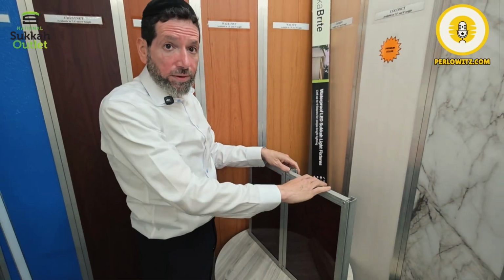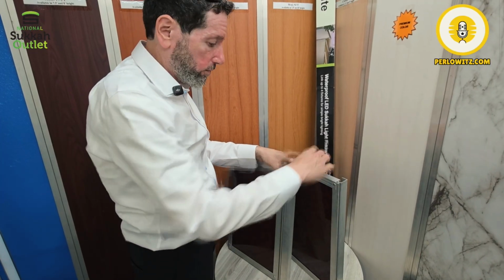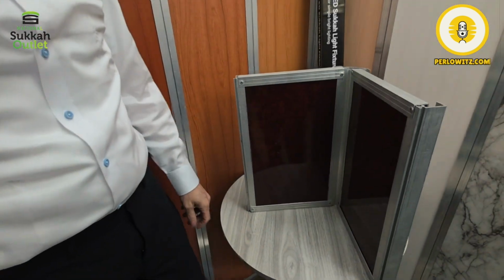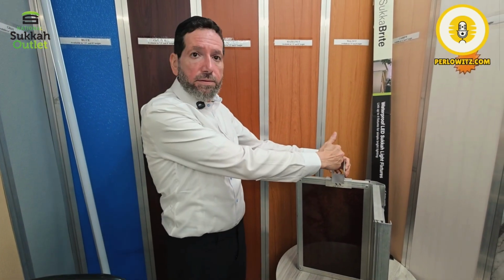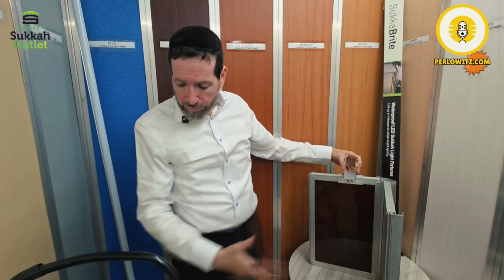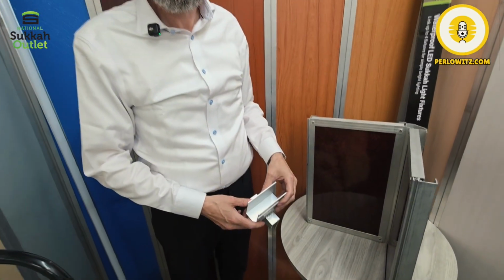Okay, corner. How do you do the corner? Same way, male and female. Click, click. On an angle, you open, there's the corner. Schach. How do you put the schach? There is a bracket right here. Put it right here. You're on the beam, across. That's it. You have a wall connected here. Here there is a bracket for the wall. And done. Unbelievable.